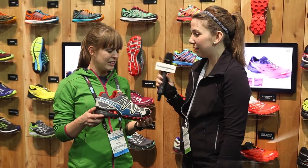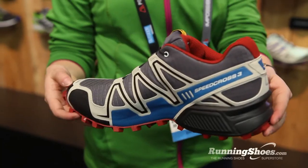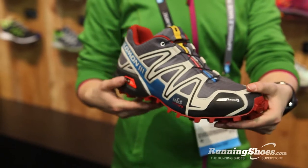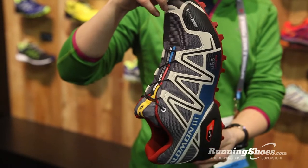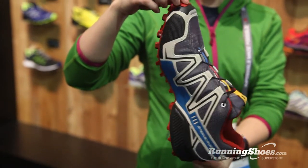And what are some of its key characteristics? Well, the first thing you're going to notice on this shoe is the aggressive traction. And that makes this shoe amazing at muddy trails, if you have wet rocks, if you have any type of loose scree. This is a shoe that you're going to put your foot down and you're going to be confident that your foot is going to stay where you put it. It's not going to be sliding around. Very confident traction in this shoe.